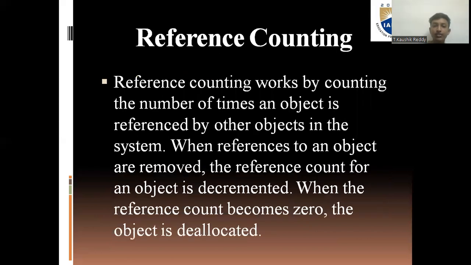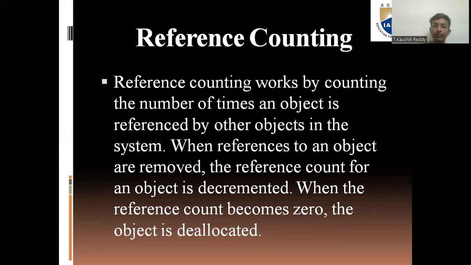Next, reference counting. Reference counting works by counting the number of times an object is referenced by other objects in the system. When references to an object are removed, the reference count for the object is decremented.